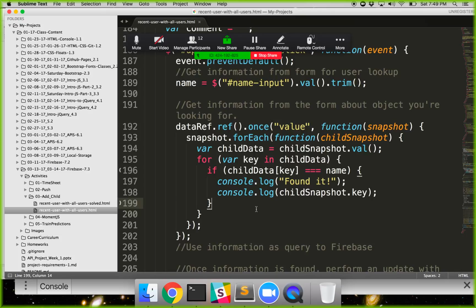Talking about it line for line makes you understand it a little more. So is key just a variable that's in Firebase, that's already in there? Key, you mean from if child data key? Or you're talking about line 195, for key in?